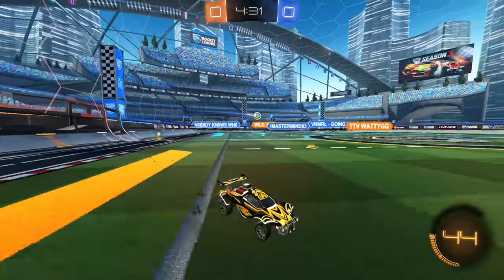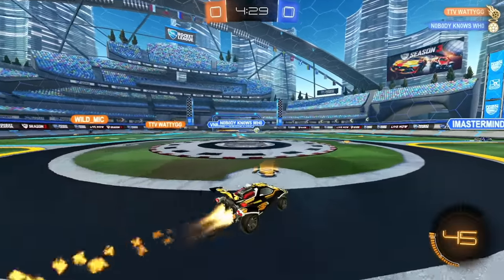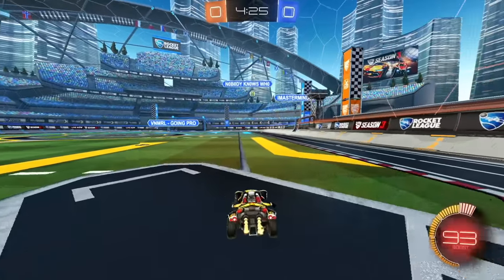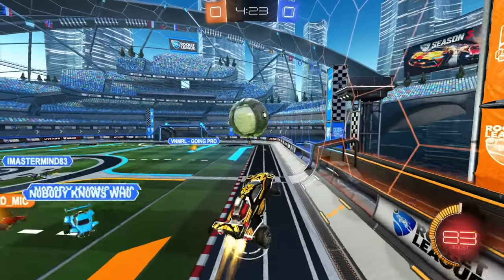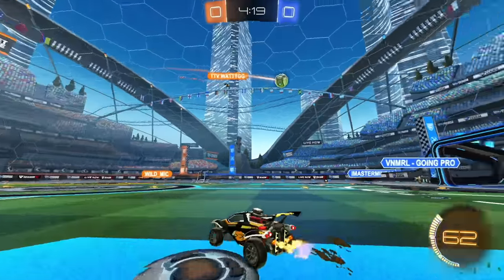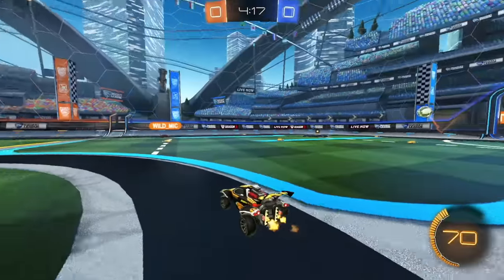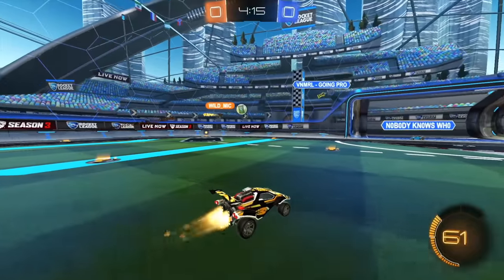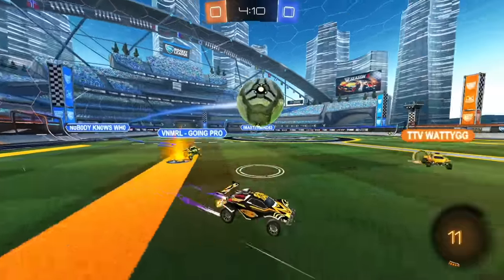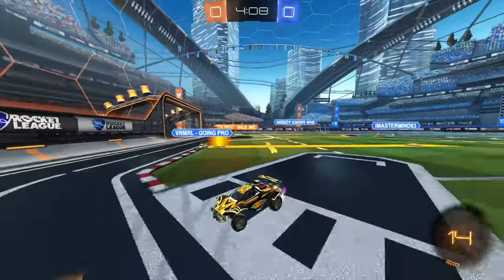Good try with the double. Good clear — should be mid for my teammate. Good shot. Try to clear from the side; I'm just watching back in case they get any big booms. See if he gets a touch. Pop this middle, hopefully my teammate can go. Nice play off the backboard. Good try on the double. Could be mid here — I'm going to watch for the mid pass. Good try from the block too. Going pro, he says. Let's see it. I've got to do a little better than that.